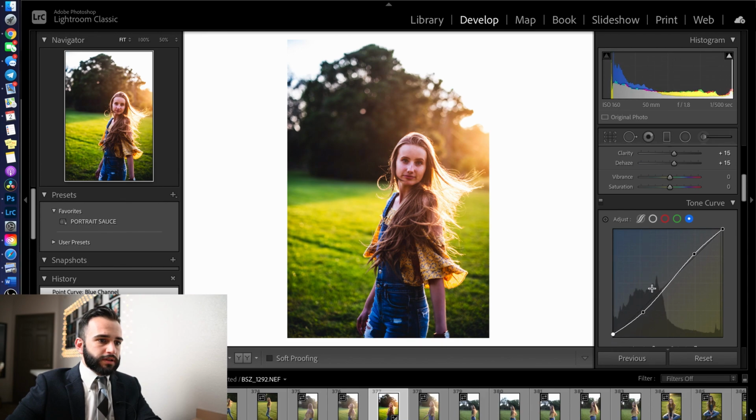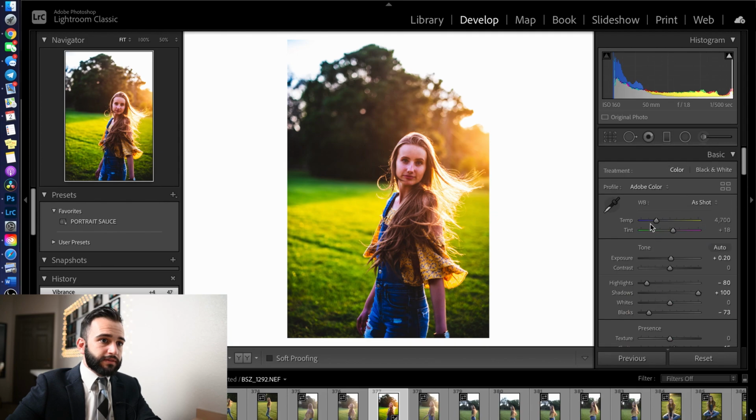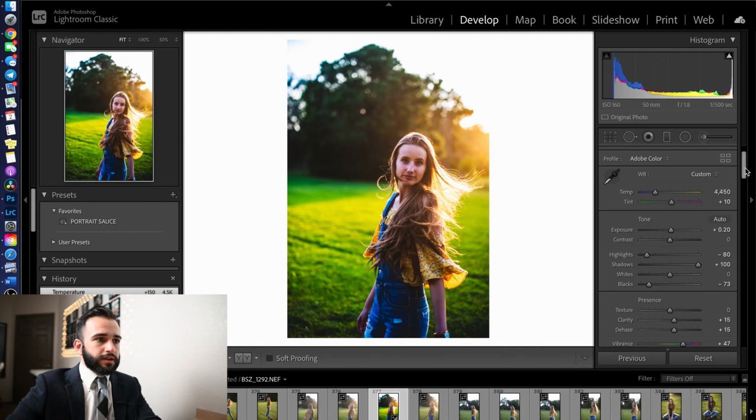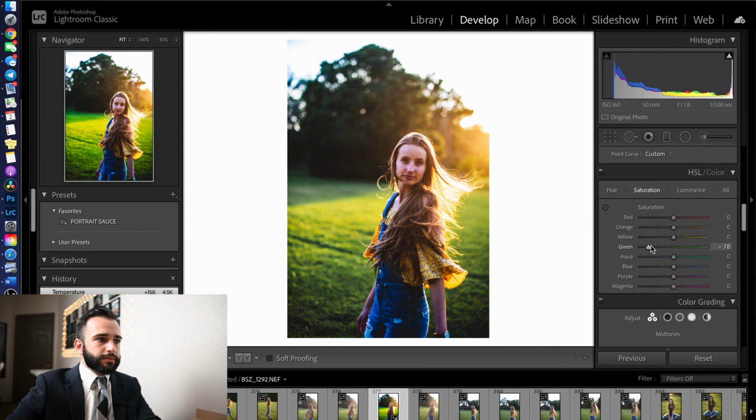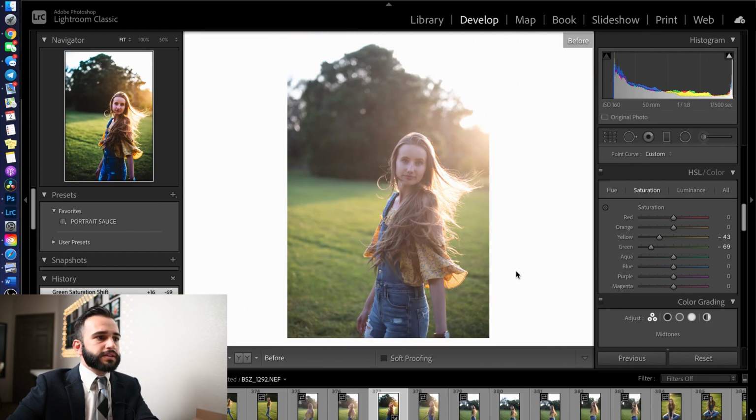And then I'm also gonna do a little bit of crushed shadows at different levels. Bring my vibrance up to like 47, and fix the temperature because it's coming out weird right now. Okay, we're getting there. Now I'm gonna go over to my saturation and bring down my greens because there's a little bit too much right now. Yellows are too much. There we go, we have a pretty decent photo already. It's already pretty much recovered from the haze. Looking good.